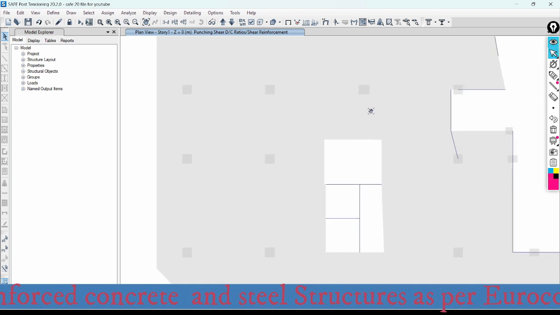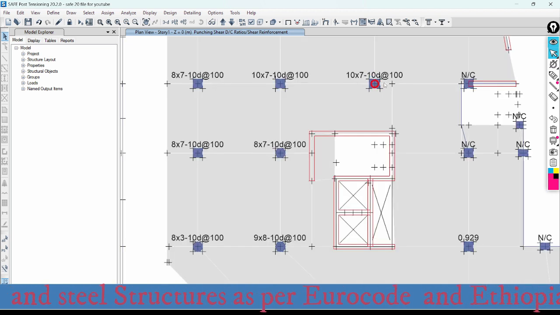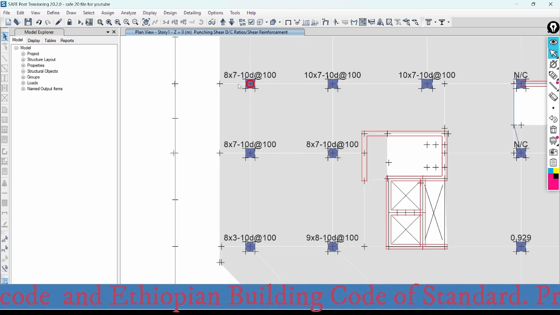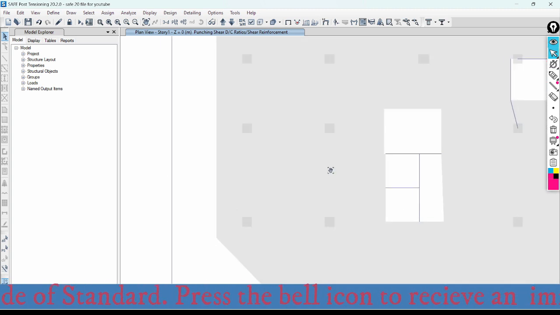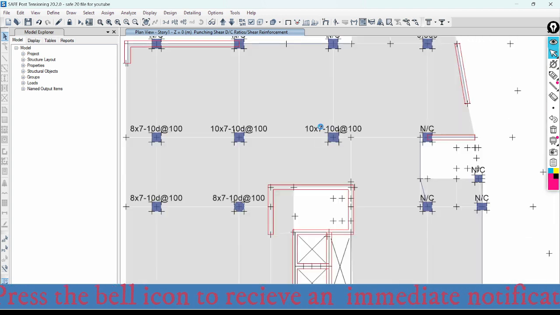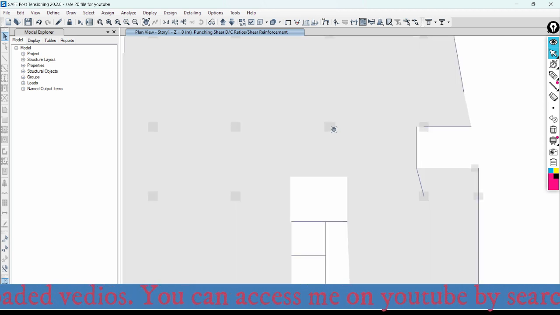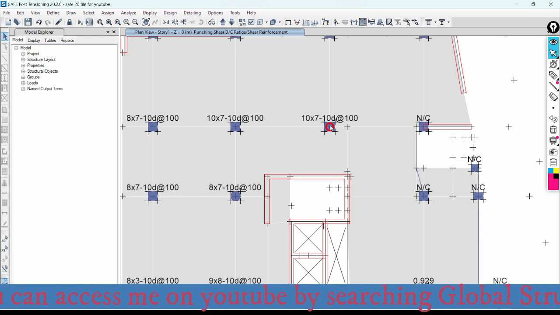The rest: here we have 70 rebar ties, 70 rebar ties, and 56 rebar ties, and here 56 rebar ties. So the maximum number of rebar ties is recorded at this column. That is why I am selecting this one, and this is for the rebar ties in orthogonal arrangements.